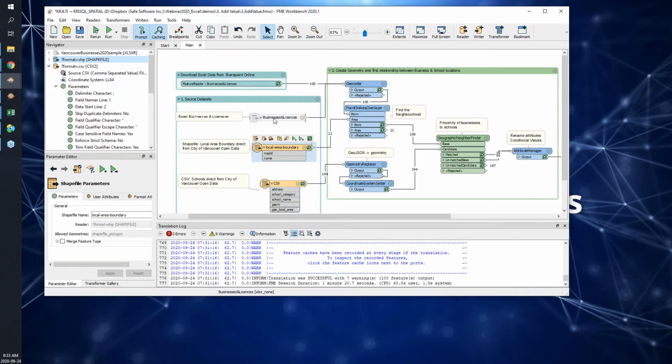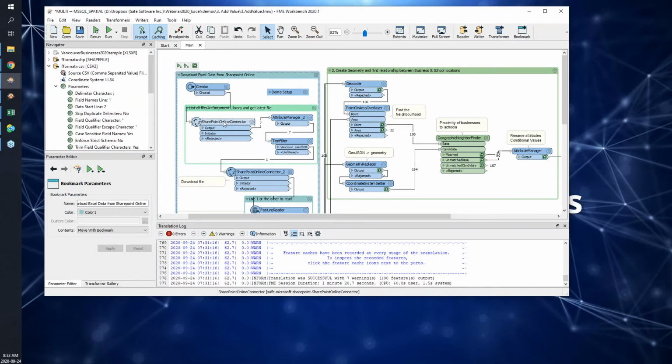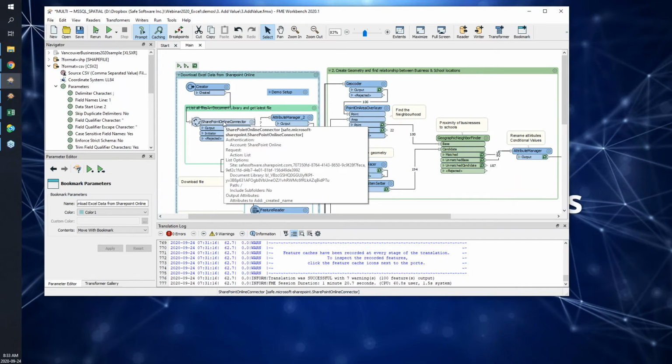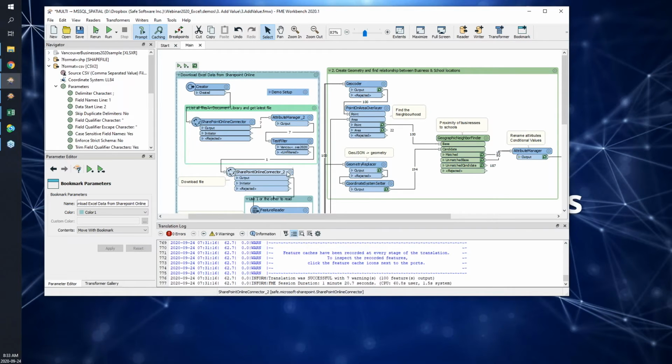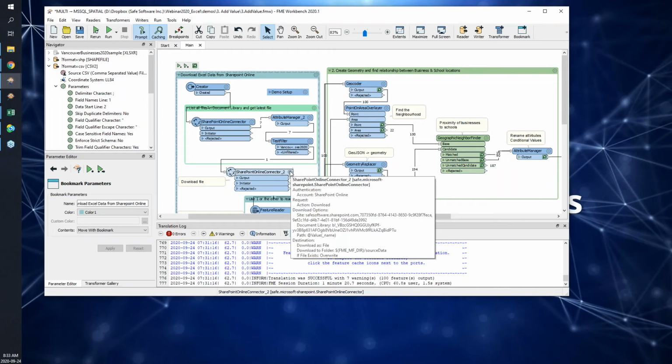So instead of using an Excel reader straight out of the box, we've added a SharePoint connector to look at the list of files that are up there on Andrea's SharePoint online. I've also added a second SharePoint connector to pull down the file that we want to work with from that SharePoint.